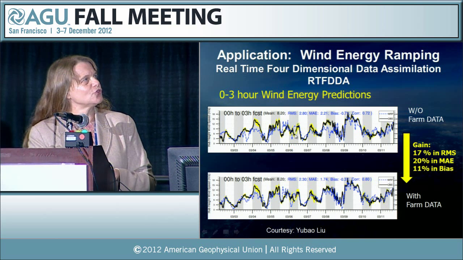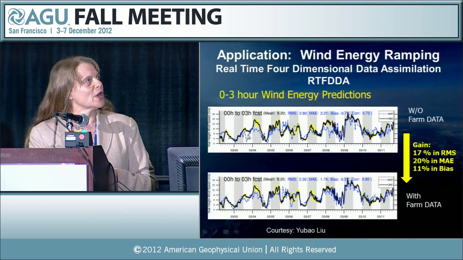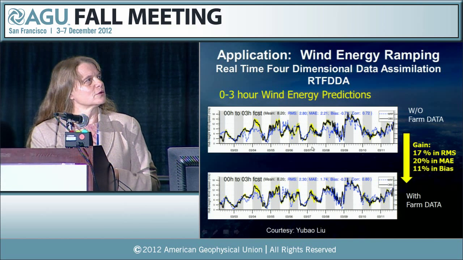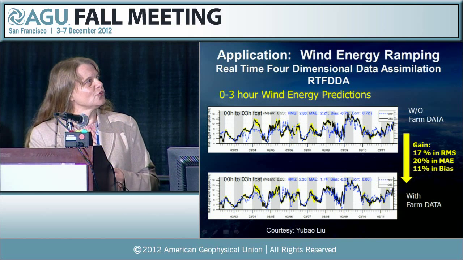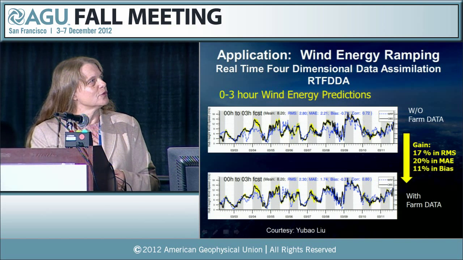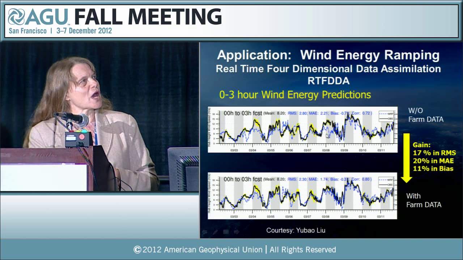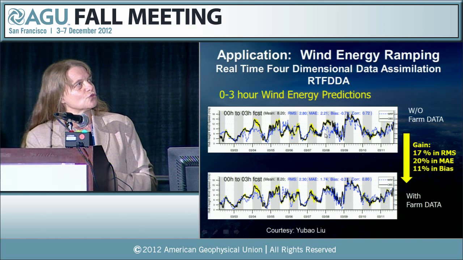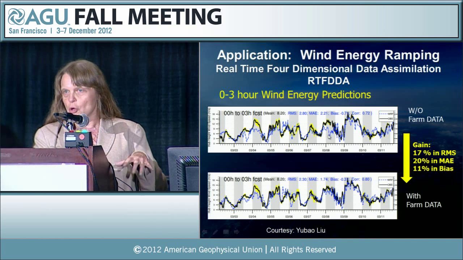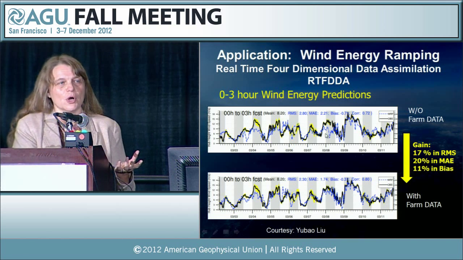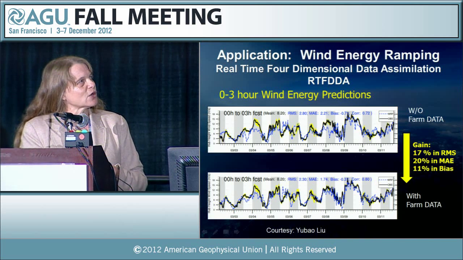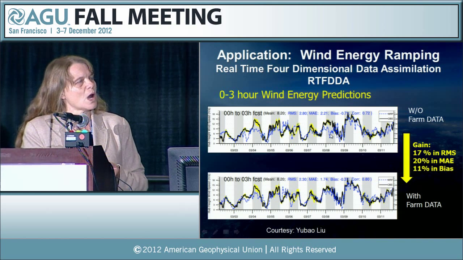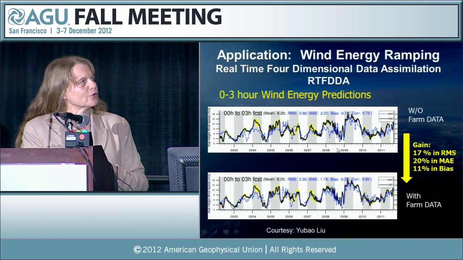Okay, here on the top, we have a time series of a run of WRF. This is a 3-kilometer run of WRF at a wind farm. You can see several ramps occur here. Let's focus on this one. You can see here, without having any data assimilation from the wind farm itself. Now, of course, WRF was run in data assimilation mode, but we didn't include any from the wind farm. You can see that the actual deviates quite widely from what was observed.